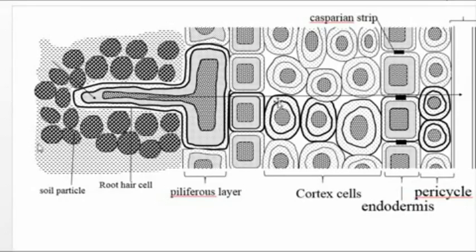If we go back to water absorption, when water is absorbed by the roots by the process known as osmosis, water accumulates in the xylem. What makes water accumulate in the xylem is the secretion of salts by the endodermis. The endodermis secretes salts in this region. The high concentration of salts in this region causes movement of water. When water moves and accumulates in this region, it causes a hydrostatic pressure which pushes water upwards.